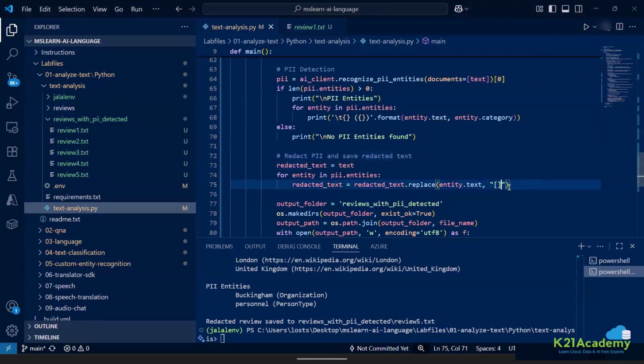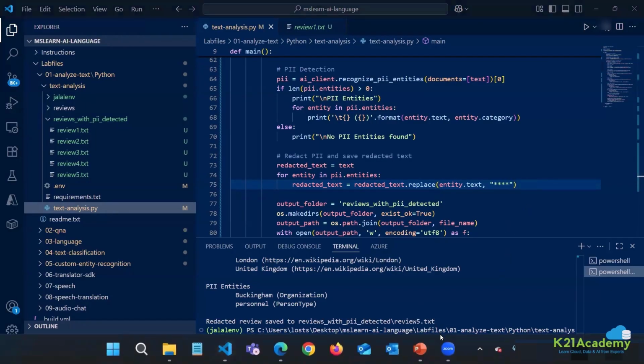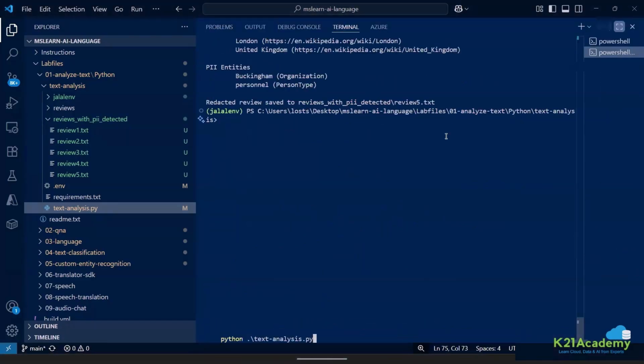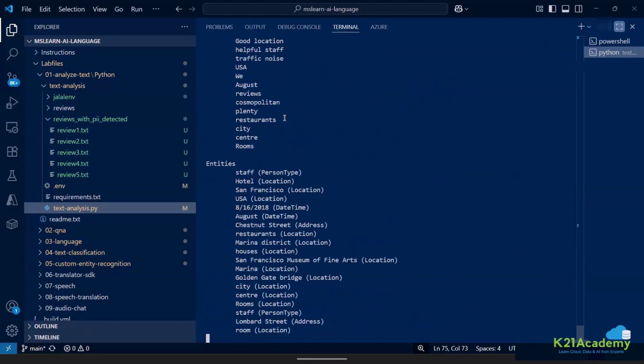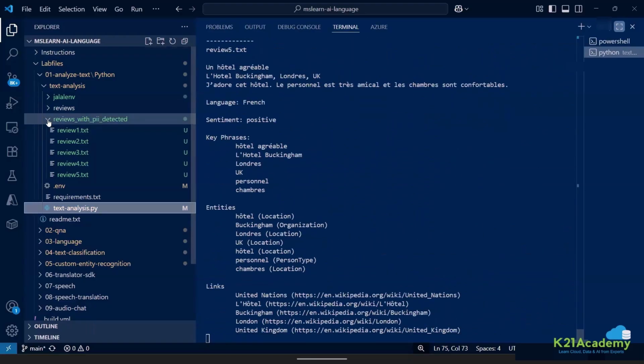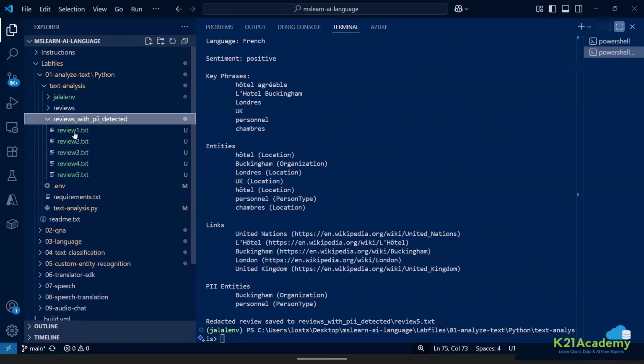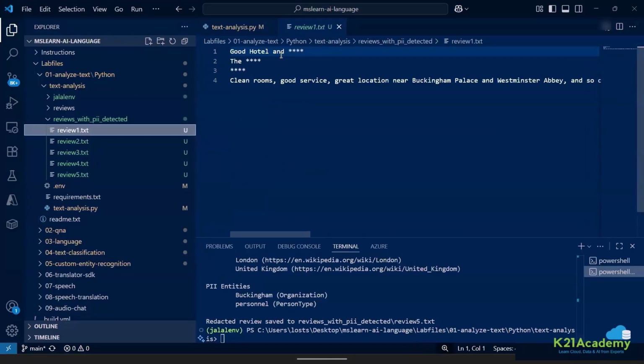Rather than this keyword, I would like to use something called this. And now let me just run this again. And here we go. I hope that makes sense.